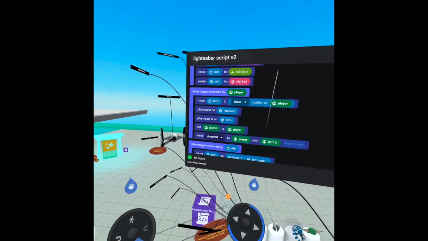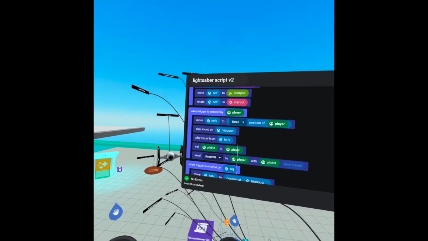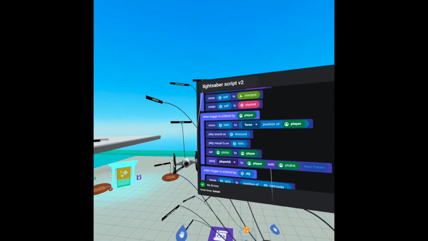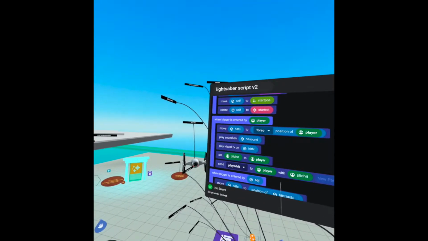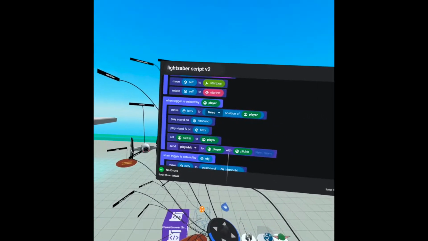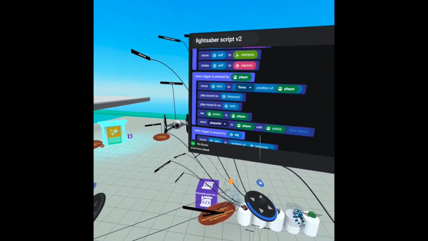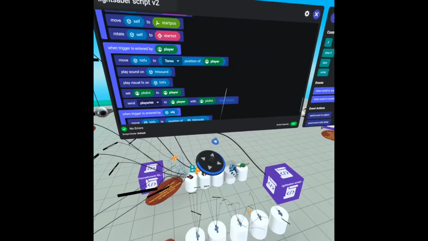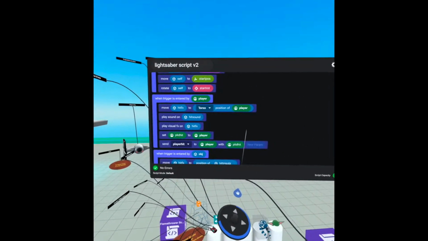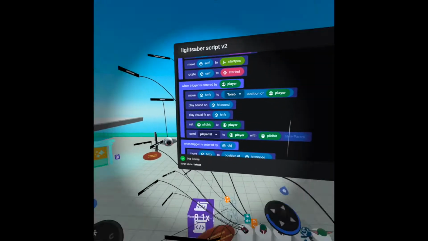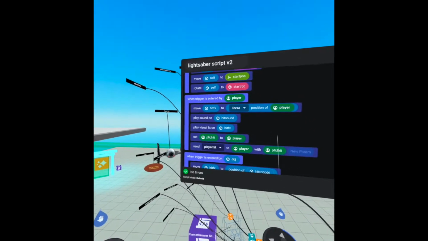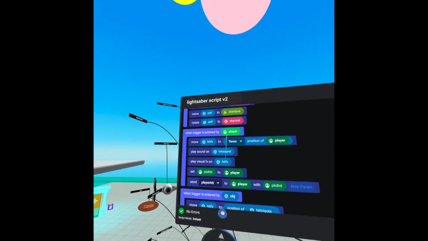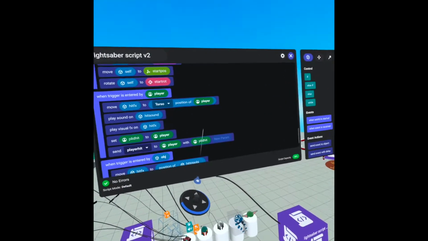But if you send an event from one script to an object, if that object is running a script that knows how to detect that event, it can do a bunch of stuff. It's a super, super powerful thing, and I'm gonna bring it up again and again because that was a huge moment when I realized that. It really opened up the scripting. So anyway, that's what happens when the trigger is entered by the player, and we're going to have to define what that trigger is later.